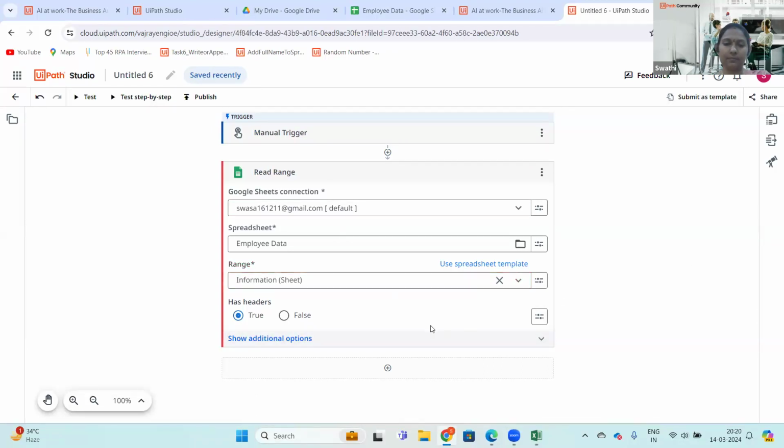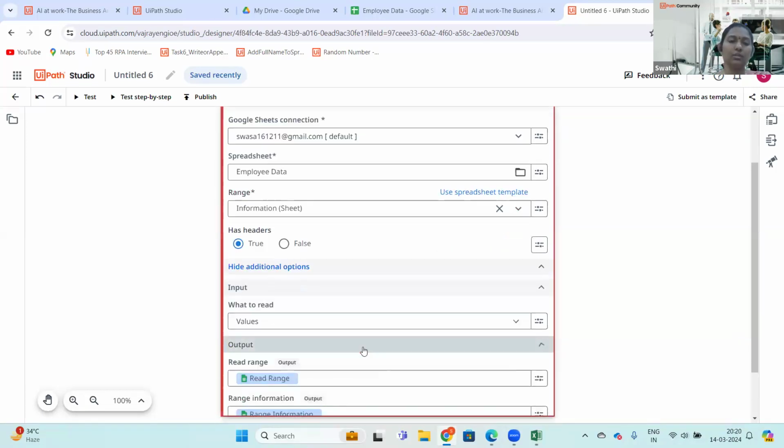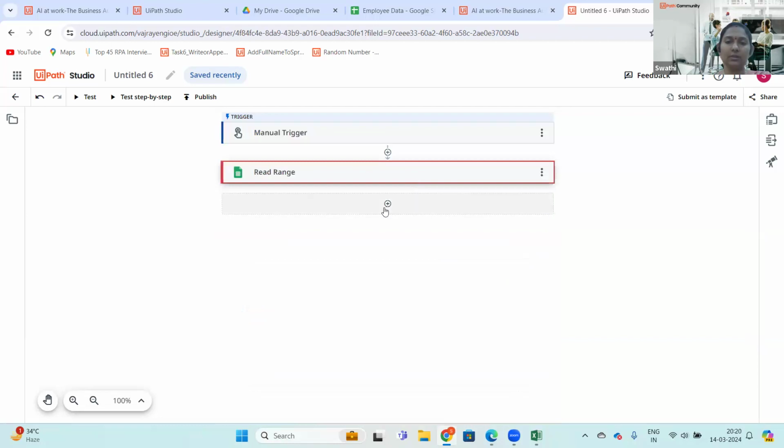And here an output variable will be auto generated, which holds the entire spreadsheet information from read range. I'm using that. I'm not changing any variable.